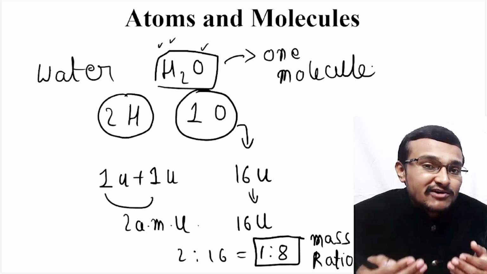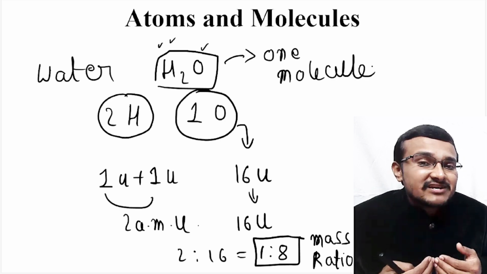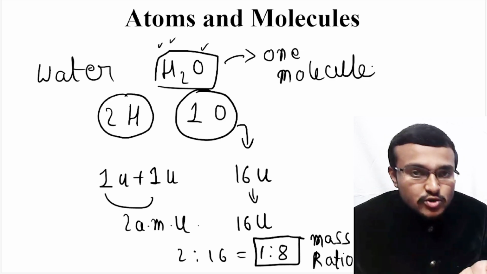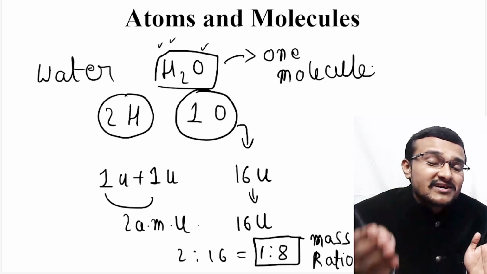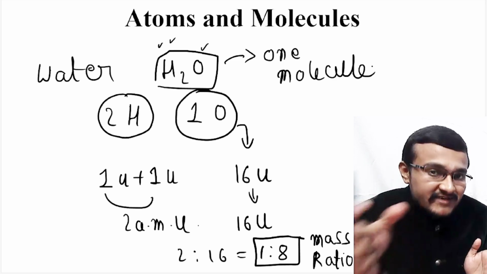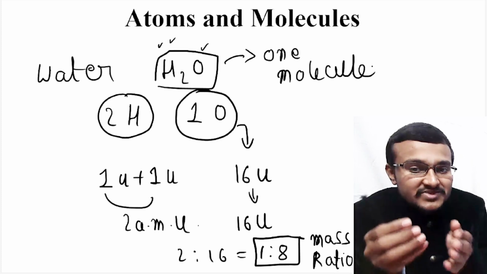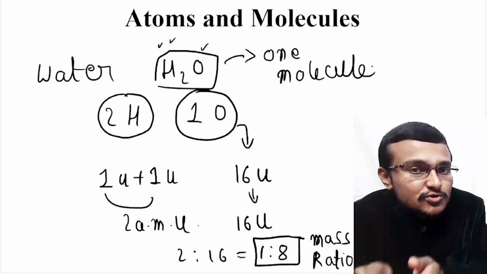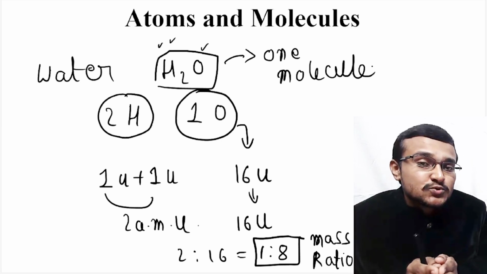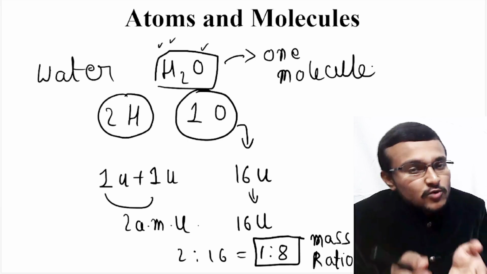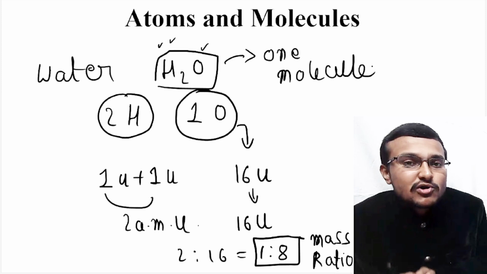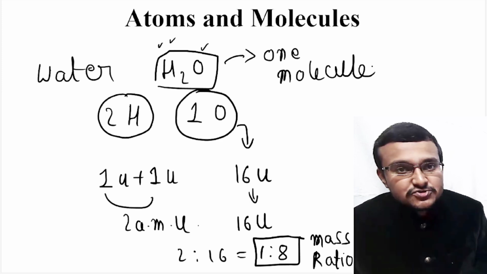So what do you mean by a molecule of an element? A simple element which exists in nature can be known as a molecule of that element. Here we are forming a molecule of different elements as well, so this can be known as a molecule of a compound. H2O is one molecule of water. That is, water is a compound, and one molecule of the compound is H2O.